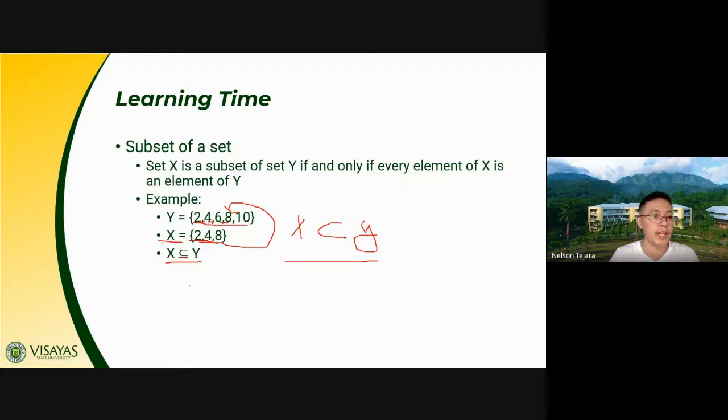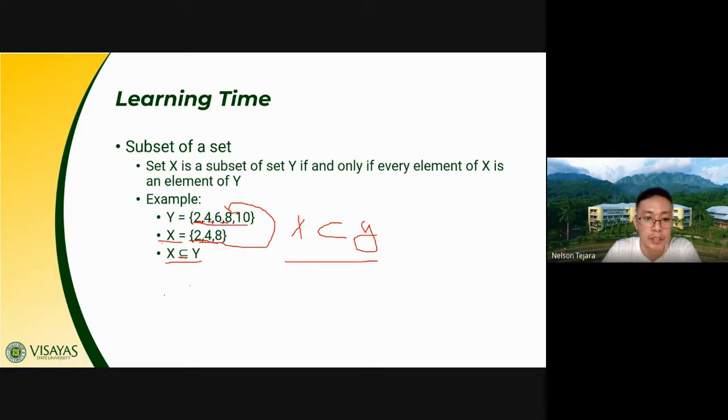Okay, how about if I have this set? Can we say that this is a subset of set Y? If I have this set, set N contains elements 2, 4, 6, 8, and 10. Can we say that set N is a subset of set Y?